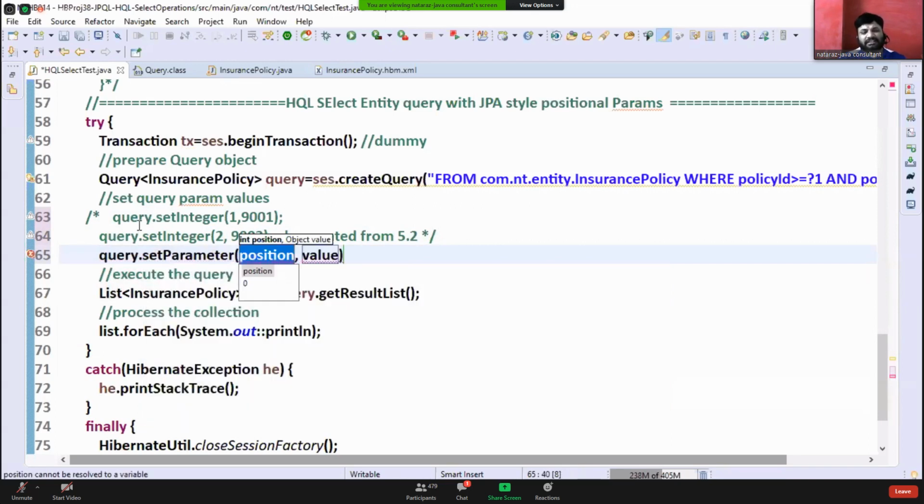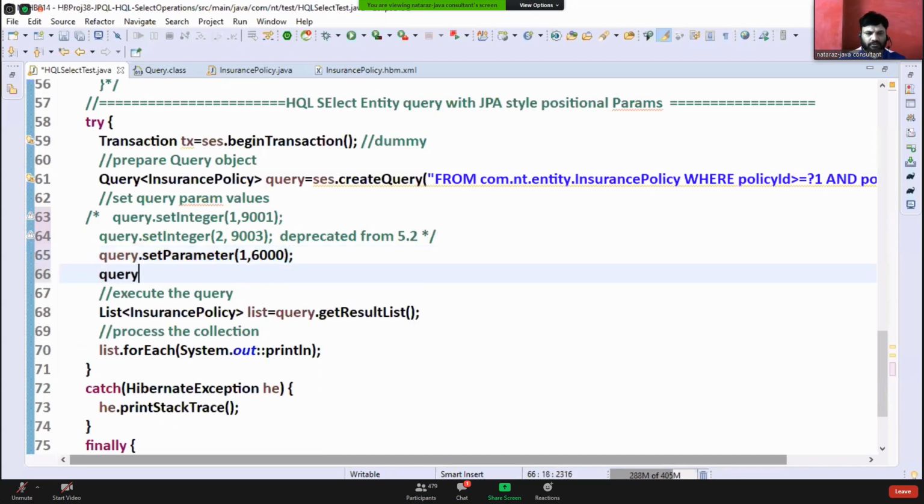Set parameter 1 comma 6000. Query dot set parameter 2 comma 10,000.